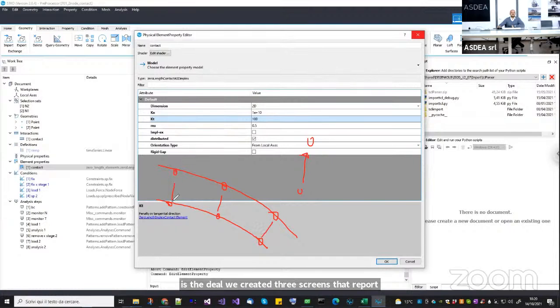But instead of giving them all the same Kn and Kt, Kn and Kt will be scaled by the tributary area. So for example, this node will have, let's say, 0.5. This node here will have 1, and this node here will have 0.5. So these coefficients will be scaled by the tributary area. In this way, you can use this node-to-node spring to model a distributed contact condition.